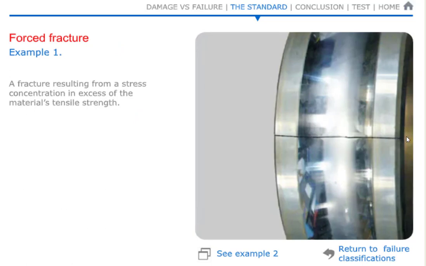Force fracture is caused by stress concentration in excess of the material tensile strength, by local overloading or by overstressing, and there are two common causes. One is rough treatment or impact when a bearing is being mounted or dismounted. For example, hammer blows applied to a hardened chisel directly against the ring may cause the formation of fine cracks, with the result that pieces of the ring break off when the bearing is put into service.